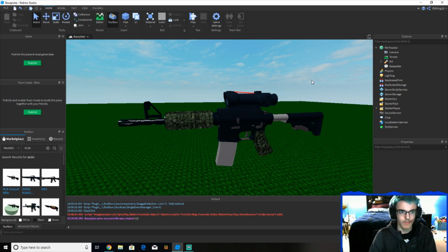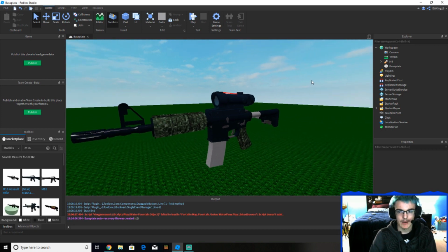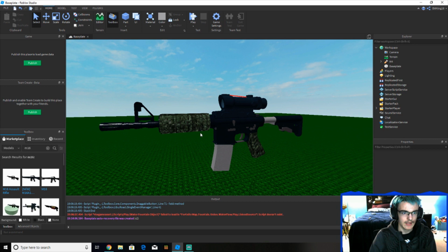So you might remember that video about me converting Warbound guns into Vanguard guns. What I'm going to be doing today is transforming this M4 turbo fusion gun into a Vanguard gun. I'm going to show you guys how I transform this. I'll tell you more about it after the intro.